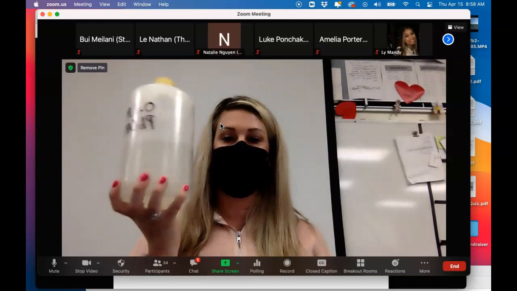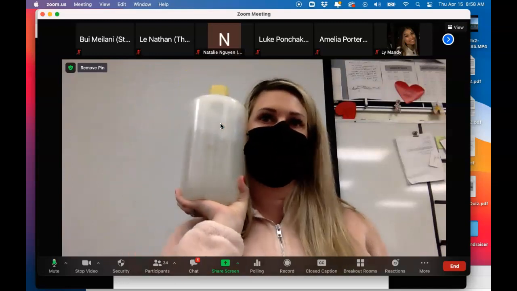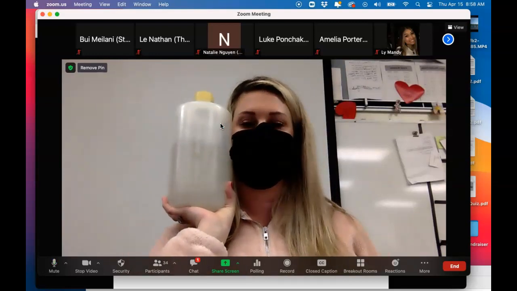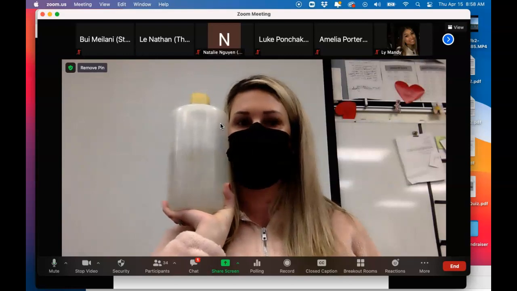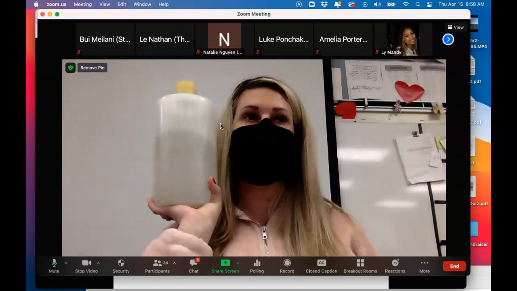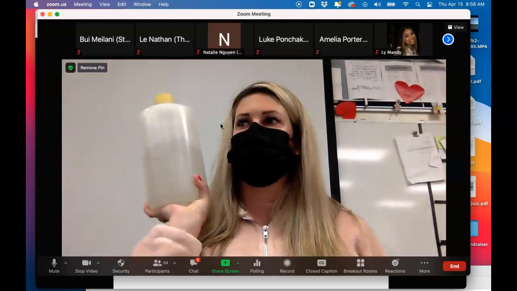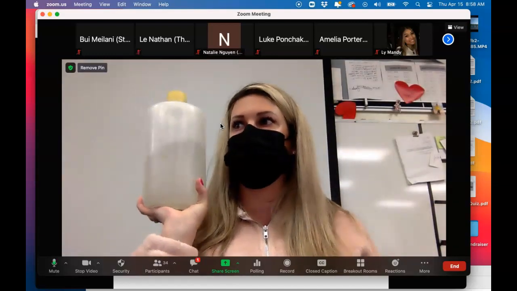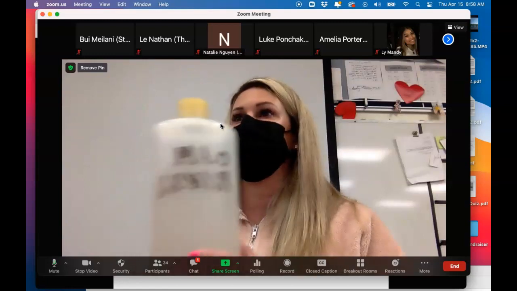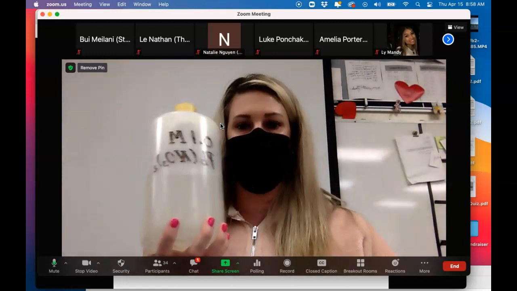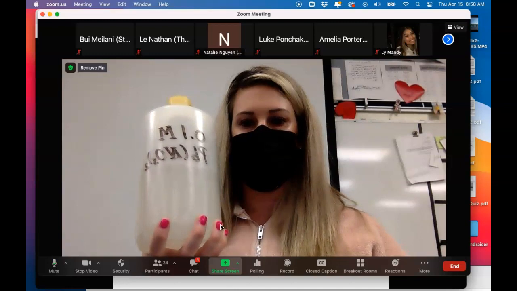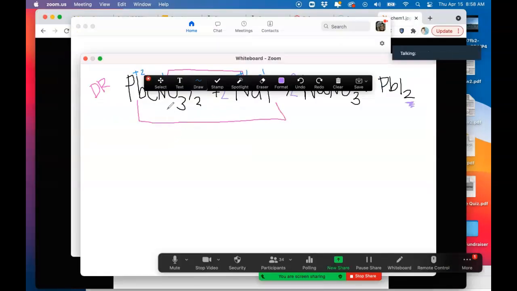What state of matter should we call this? Is it liquid? It is a liquid, but liquids are pure. Is this pure? No, because there's lead 2 nitrate with the water, right? So we call that aqueous. This is an aqueous solution of lead 2 nitrate. So let's go back. Aqueous, state of matter.